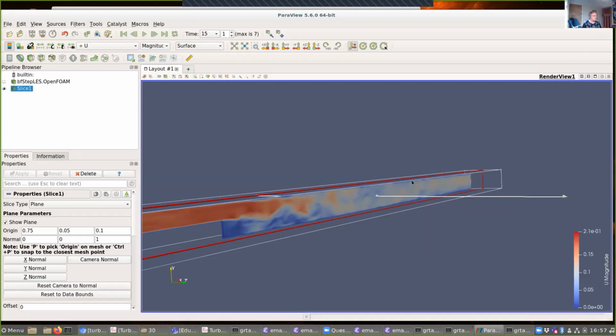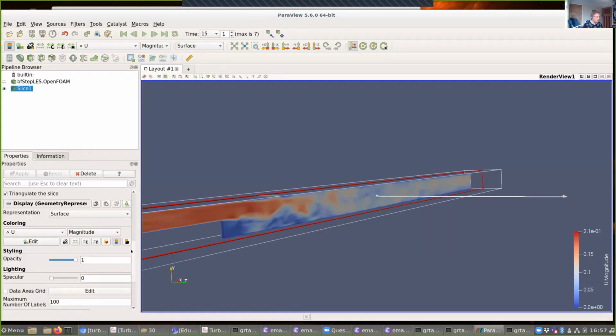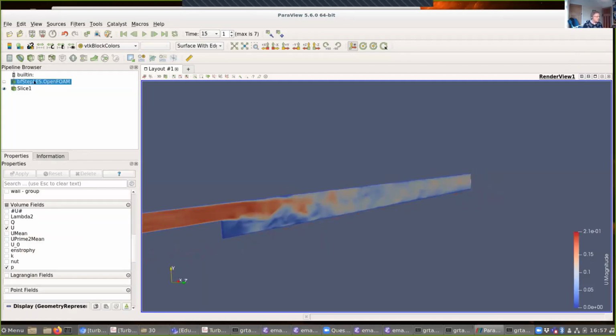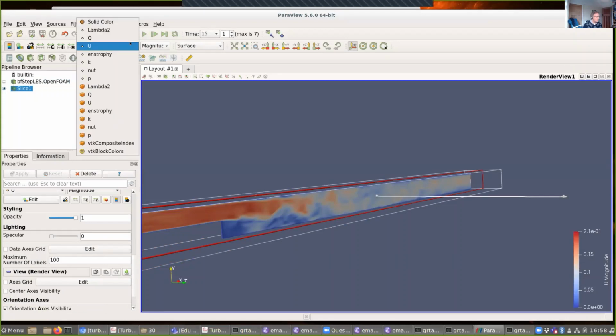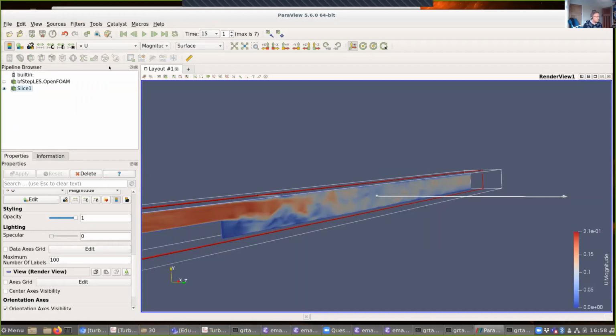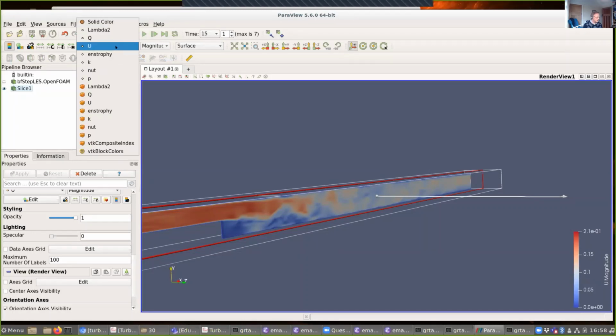It's got much more structure in there, but I can also read in the mean velocity here, I can post-process. I can now display this mean velocity, yes, I think I can.